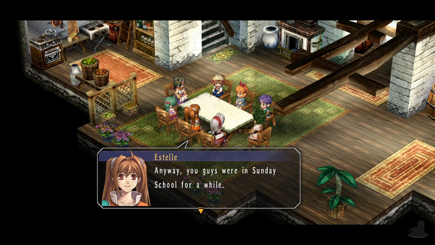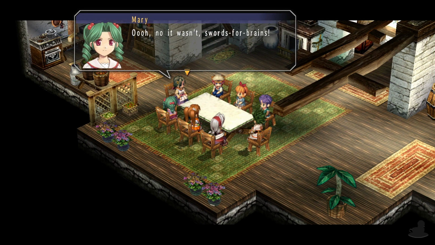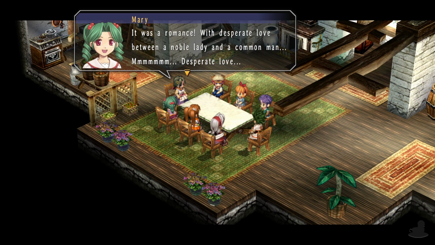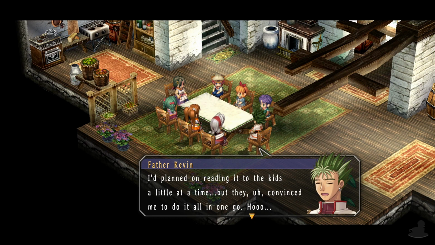Anyway, you guys were in Sunday school for a while. What was that you were reading when we came in? Some kind of novel? It's called The Dawn Knight. It's an awesome action story about fights between puppeteers. Oh, no, it wasn't. It was a romance. A desperate love between a noble lady and a common man. It's a young adult novel series I brought with me when I came to Liberl. I had planned on reading it to the kids a little at a time, but they convinced me to do it all in one go.